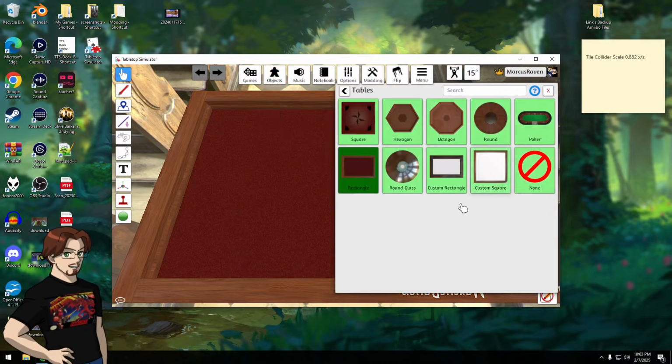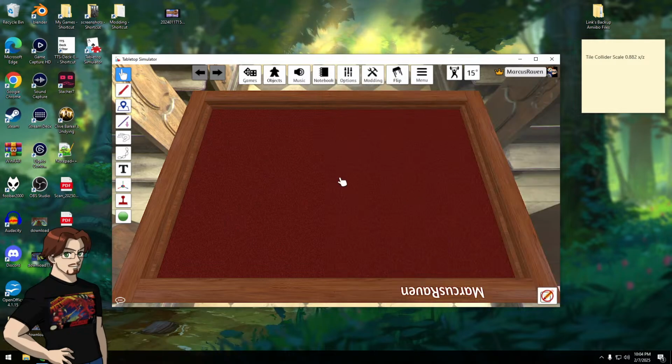If you go to Objects and Tables, you do have a choice of what you want to use. Custom Rectangle and Square allow you to upload your own image for the mat or felt. Sometimes that works great. I've used it for just custom felts depending on the game, or I've even used it as a board for one game just because it made it easier to work with.